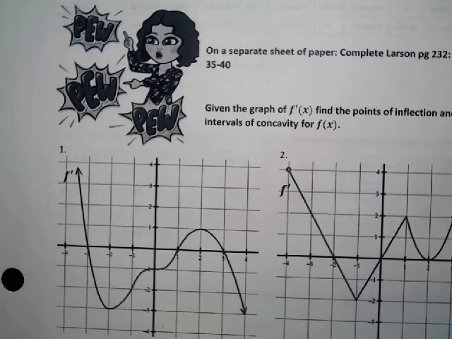...relative maxes and mins are, and believe it or not, the second derivative test does too. They both tell you the same thing. The first derivative test does it by saying, okay, it switched from increasing to decreasing. The second derivative test tells you there are relative maxes and mins by telling you, oh, it's concave up or concave down. So there are different ways of doing it.